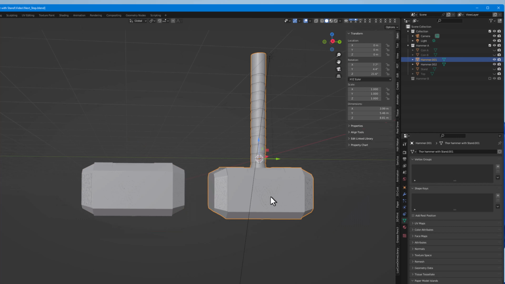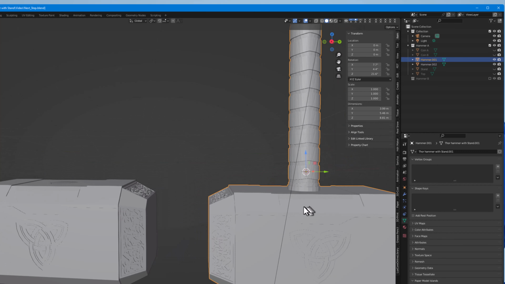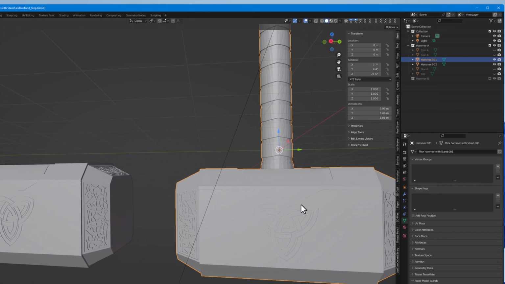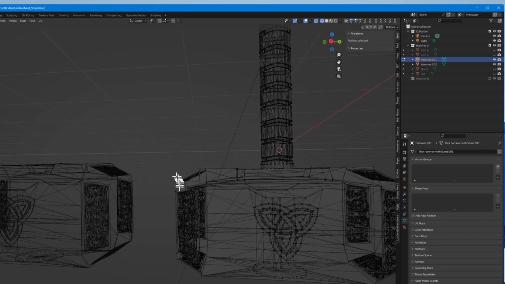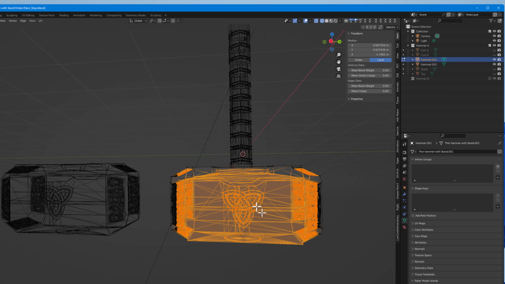So what I need to do here is just the opposite. Going to wireframe mode. Wireframe mode is important, don't forget it, otherwise it will not work. And select everything here.